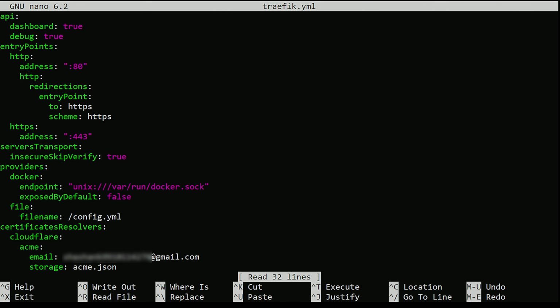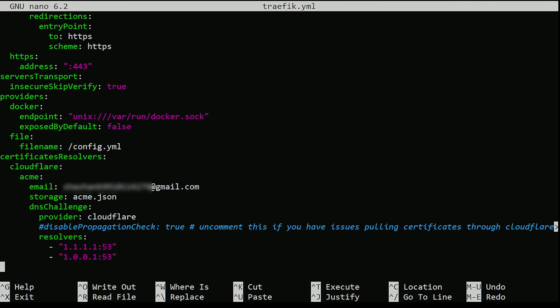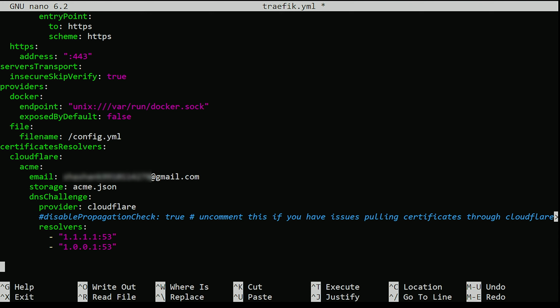As you can see, the traefik.yml file looks something like this. We need to add some lines at the end for Traefik reverse proxy. Copy the lines from the file posted in the GitHub link and match them with this file.